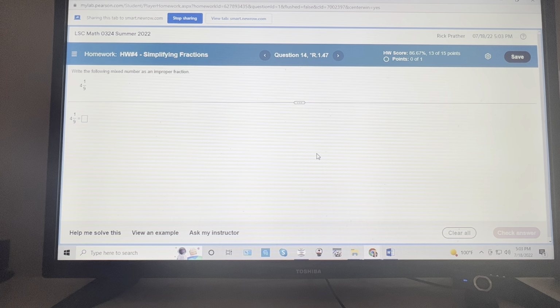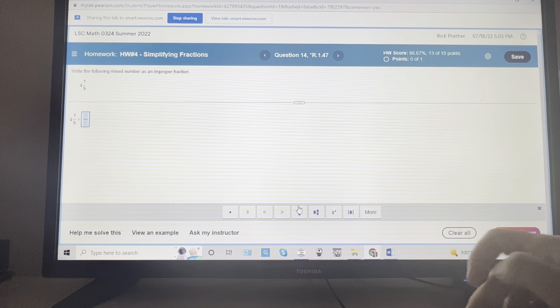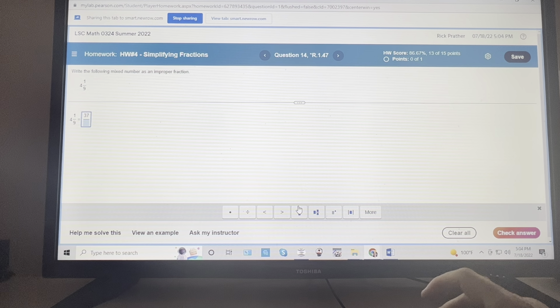And now we want to go the other way. Actually, the other way is easier. If you want to go from a mixed fraction to an improper fraction, the process is you go 4 times 9. You do the regular number times the bottom. 4 times 9 is 36. And then you add going upward plus 1. That's 37. And the bottom is definitely 9 because the two bottoms always match each other. So it's 4 times 9 plus 1. And that's always the top, and the bottom's never in question.